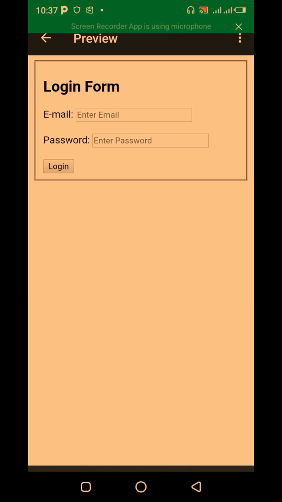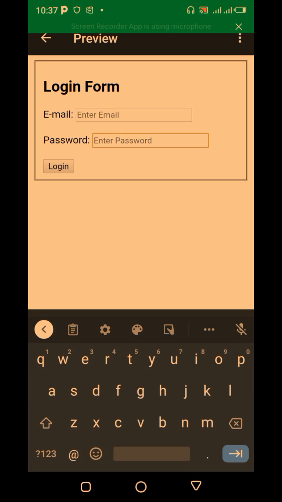I say no thanks. Now I want the email input box to shift a little bit forward to match the password input box. These two boxes, I want them to match. They are not matching.